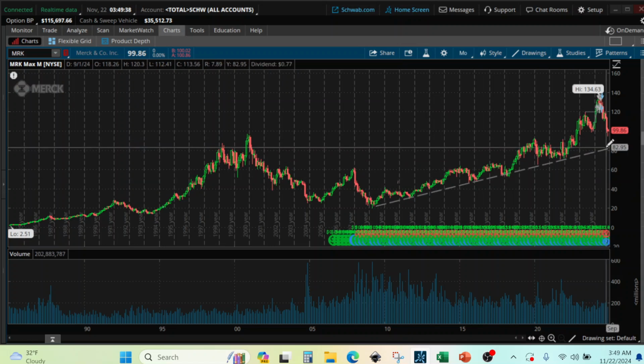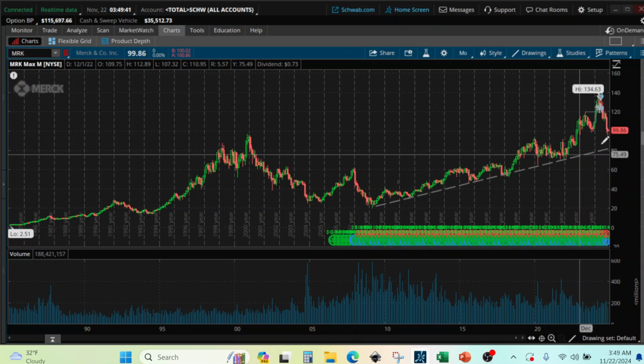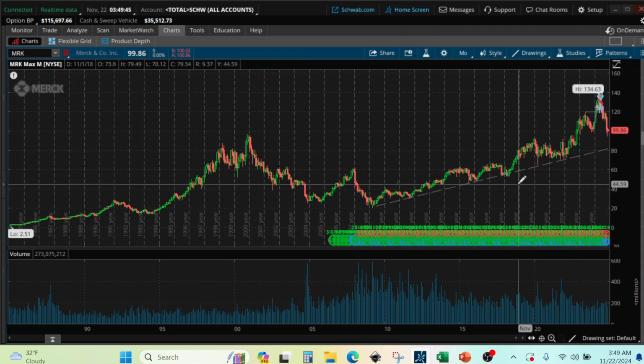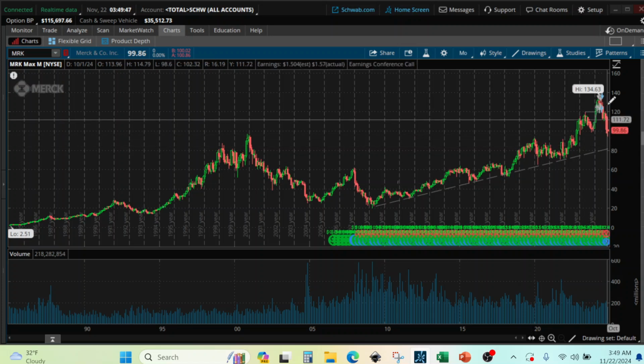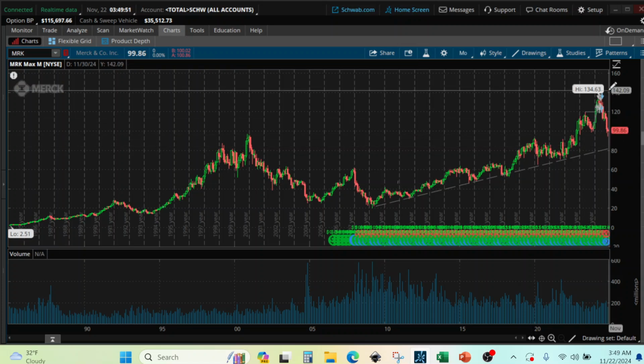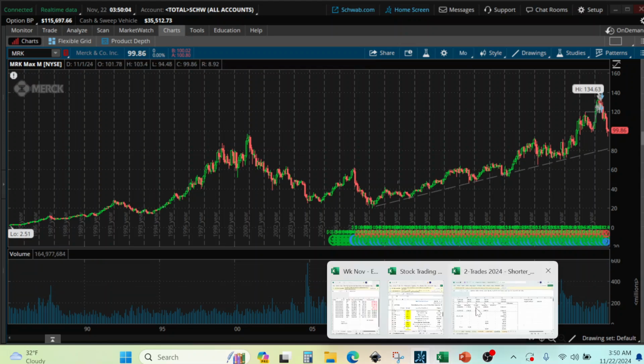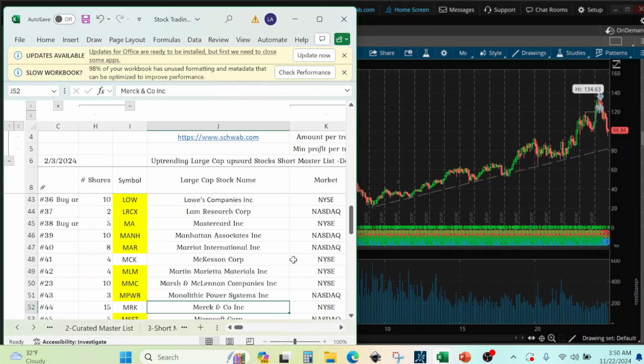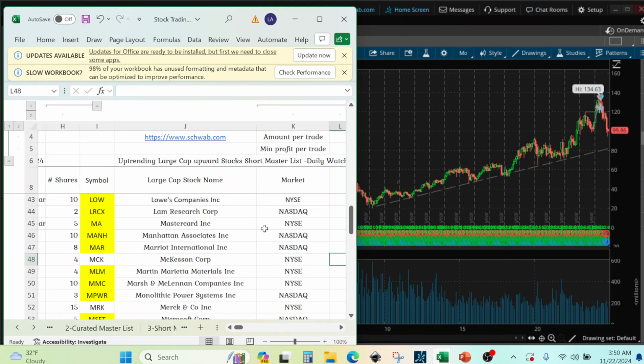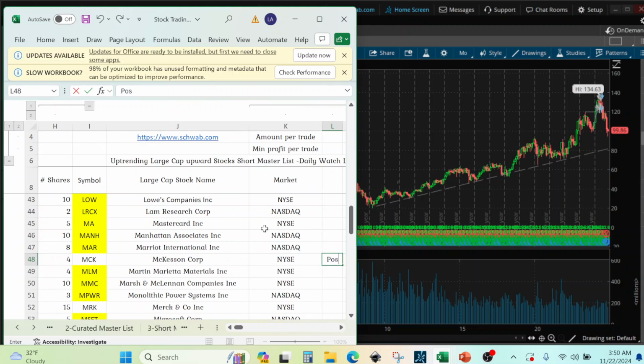But it's following an uptrend here, and it paid dividends, so I could buy it and just leave it there and see in June what will come out of it. And take note of that. MRK. So I'm just going to put position trade. Okay, I just had to think about which account I want to do that in.